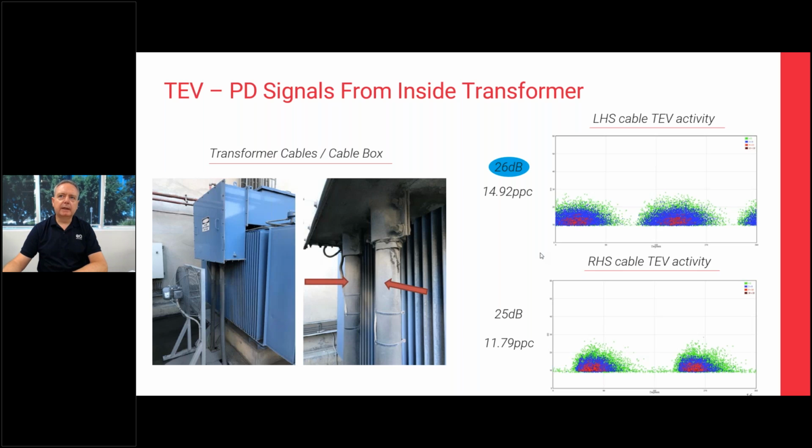When we see something like this on an oil type of plant, whether it's transformer or switchgear, we start suspecting that we've got discharge inside the oil chamber itself. Time of flight was again deployed, and that indicated that the signals were coming from up towards the cable box, towards the plant, rather than from the cable itself. So at that particular instance, we can't determine, is it the cable termination, is it something to do with the bushings, or something to do inside that oil. The pattern and the number of pulses lead us to suspect the oil.